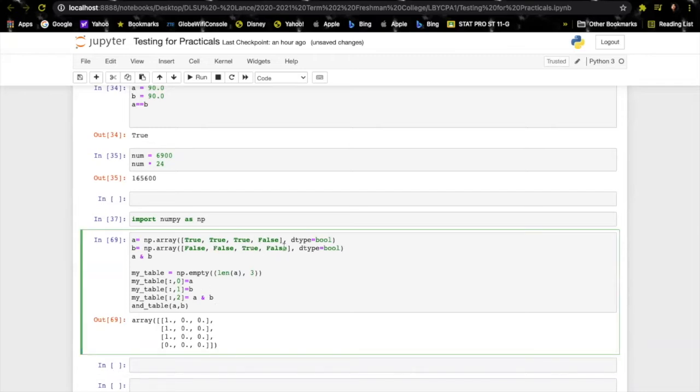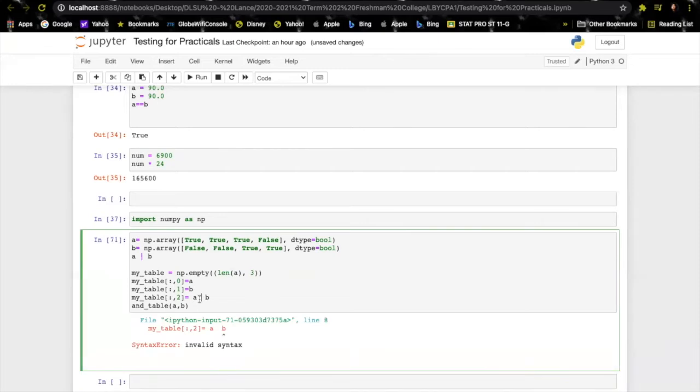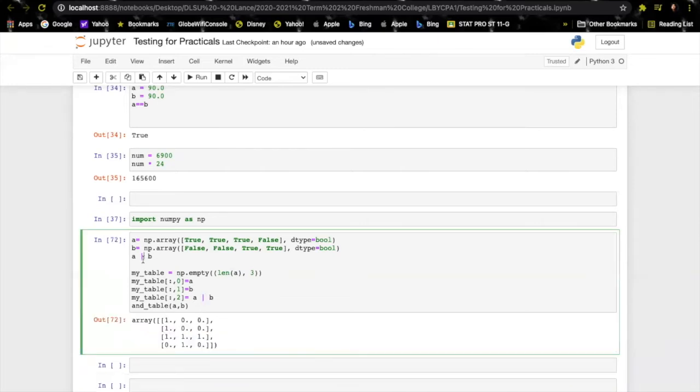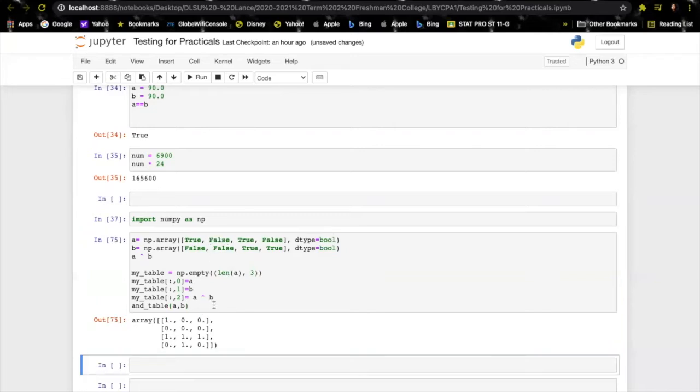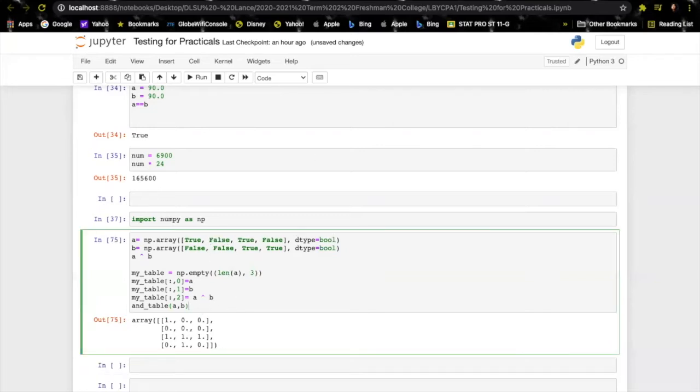Change it to or. Ay, XOR. So same. Change. So on and so forth.